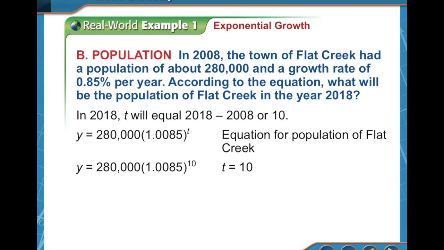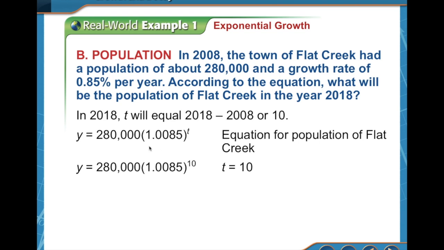Now with that in mind, we could now do some calculations to actually find out that value. We're evaluating our equation now to find out the value. So what you're going to have to do is remember your order of operations. Because of PEMDAS, you would do the parentheses first. So this is already simplified. Then you move on to exponents. Our exponent is a 10. So to apply the exponent, we multiply 1.0085 to the power of 10.